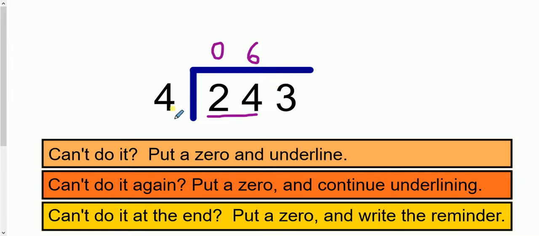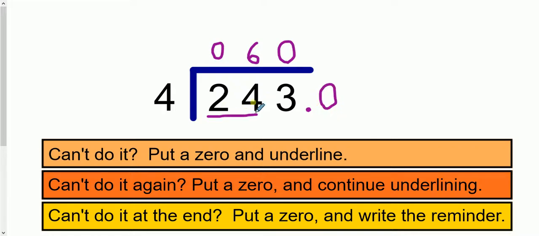Now what do we do? How many 4s are there in 3? Now, you can't get a 4. You can't get a group of 4 out of 3. So we're going to have to put a 0 here, aren't we? Well, what are we going to do? Because we haven't been able to do that. Well, according to our rule, we would underline, but there's nothing here to underline it with. And this is where we're allowed to put in a decimal and a 0.